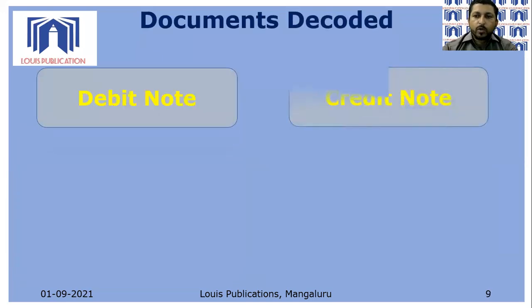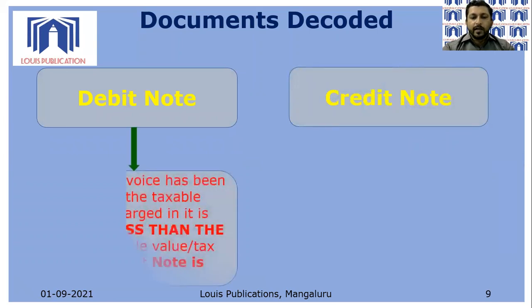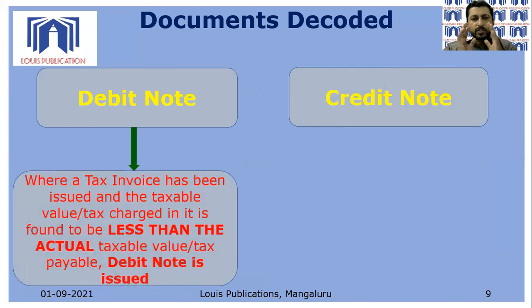Next, we will talk about two more very important documents that we have, and that is debit note and credit note. Now, what is a debit note? This concept of debit note actually is borrowed from the subject of accounting. See, a debit note in accounting is issued when the business is returning goods back to the suppliers. Goods may be returned because they are damaged, not of the specification, not of the quality that was expected. Many reasons may be given.